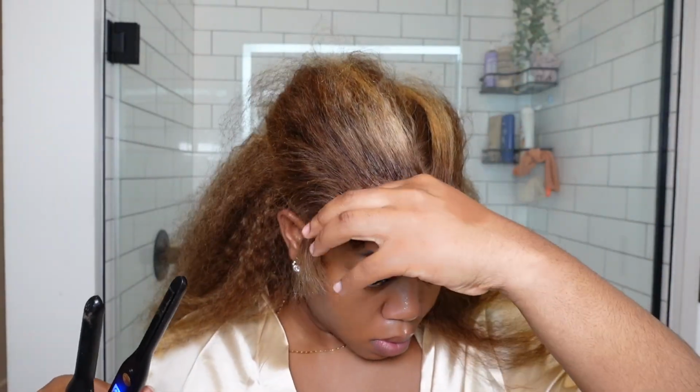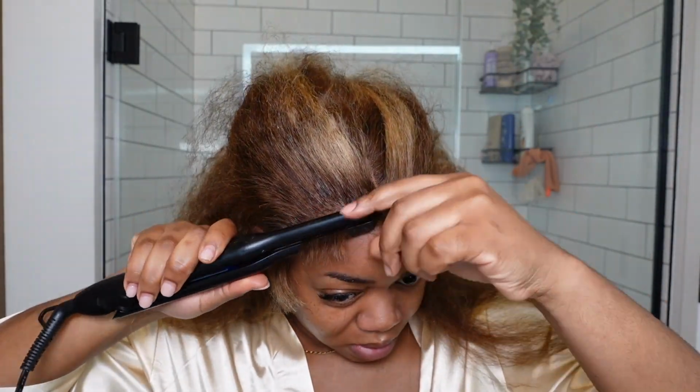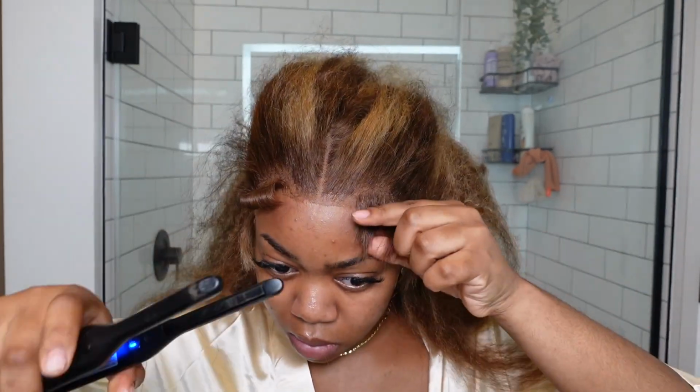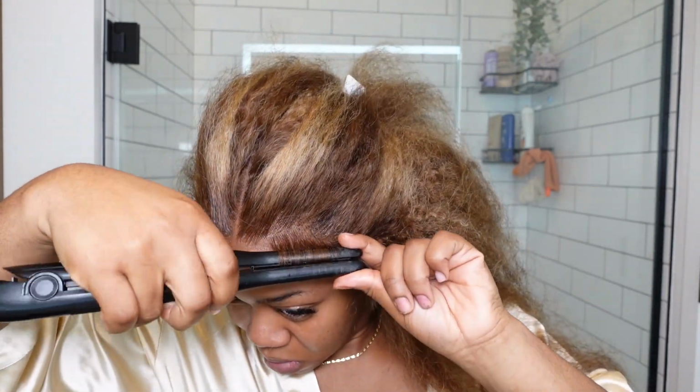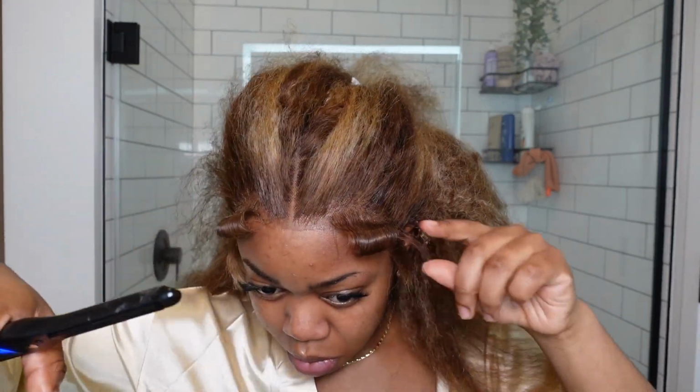To make the baby hair swooping process a lot easier, I'm using my mini flat iron from Amazon to do a tight curl, and I like to curl mine underneath, not over. I feel like this just swoops a lot prettier in my opinion, so I'm doing a nice little tight curl, as tight as possible without burning myself.